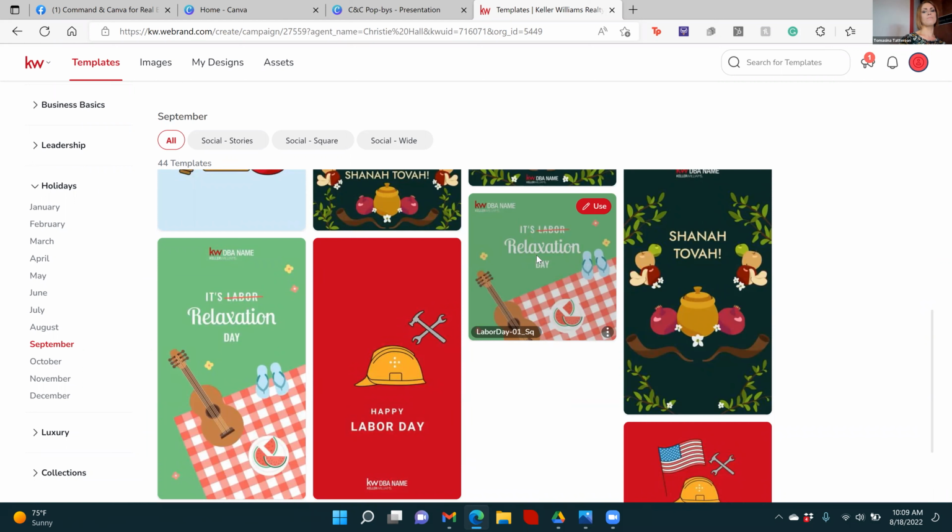Maybe you're going to give them something summery, right? So I'm seeing watermelon, so I'm thinking watermelon. I'm like, no, that's expensive, because you want to be able to replicate this on a fairly large scale, right? But you can come up with something summery. So in this instance, what I would do is I would just hover over and click the use button.